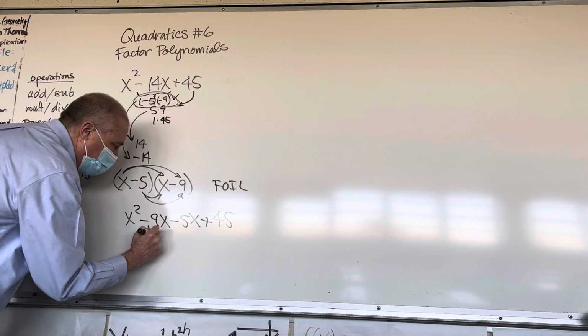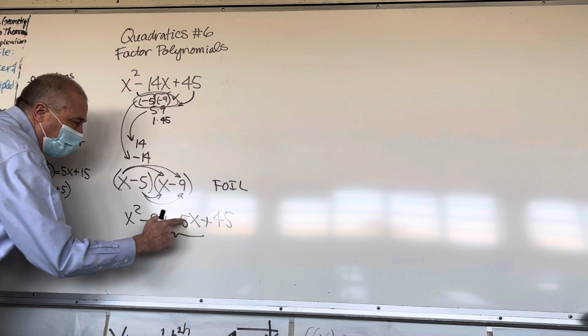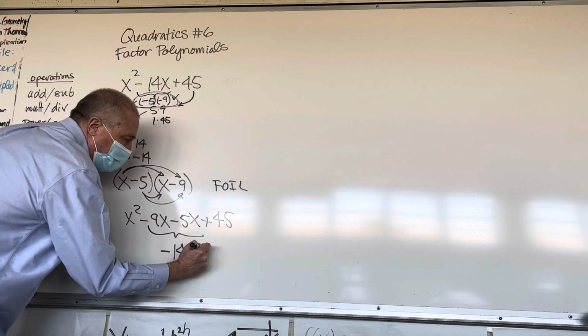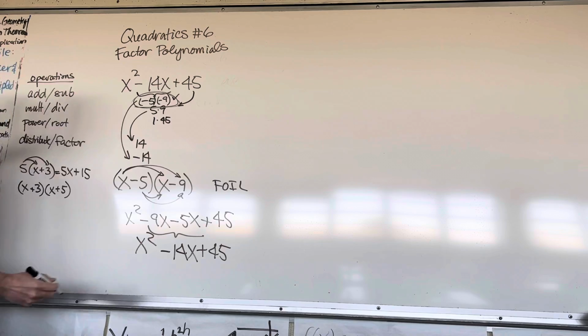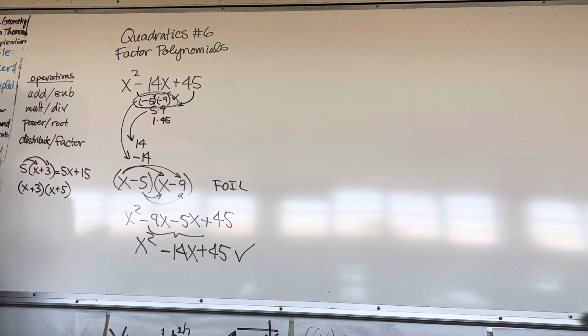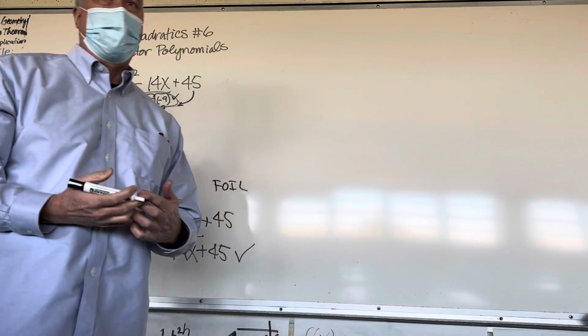Do you see the problem emerging as we go through FOIL again? Combine like terms. Negative 9x, negative 5x, negative 14x in the middle term, plus 45 on the tail, I call it, and this x squared up front. And that's checked because that's where we started. Right? So all you're doing is applying an operation, in this case, a distribute process, and then a factoring process. We're going back and forth between them. We're simply walking forward to get to one thing and walking backward to get to another.